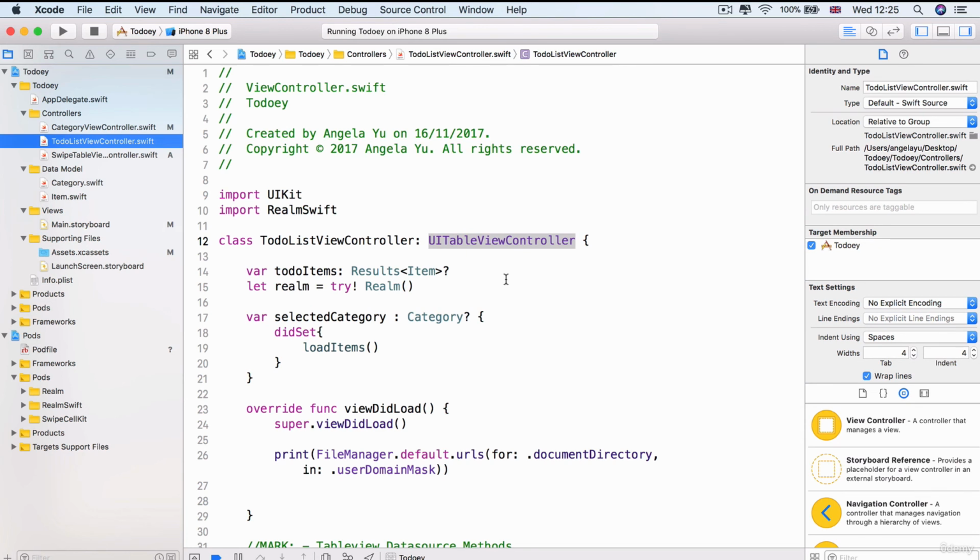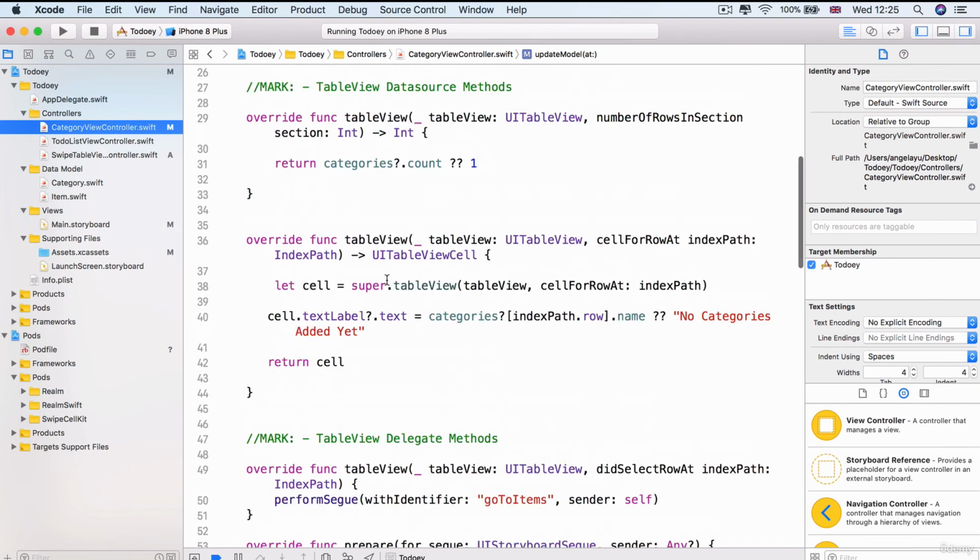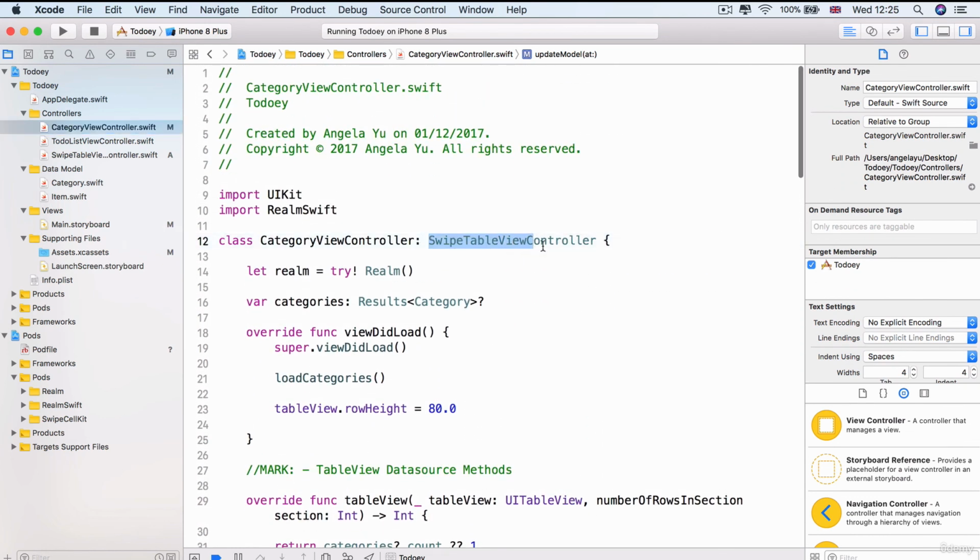If you need, it might be worth reviewing some of the lectures earlier on where we talked about objects, classes, inheritance, and having a look at the steps that we went through to update our category view controller to be a subclass of SwipeTableViewController. But this is quite challenging, and I suspect that it might take you a little while to figure everything out. But if you do get it right, then you'll know for sure that all of these concepts made sense to you. So rather than proving it to anyone else, prove it to yourself that you've understood everything. So go forth and struggle, and I will see you on the other side.